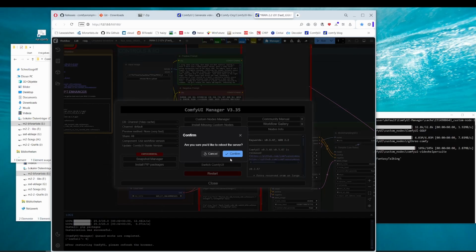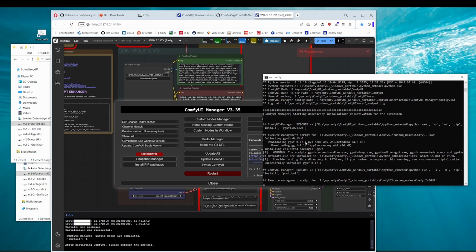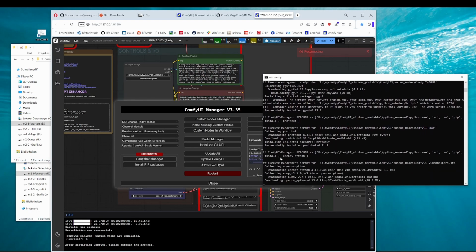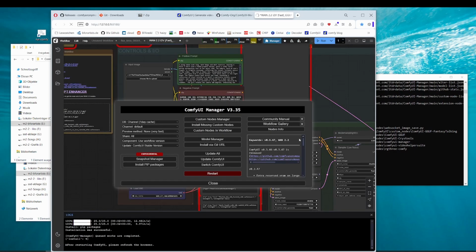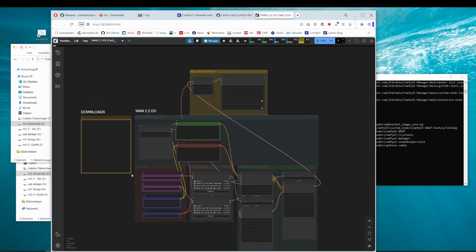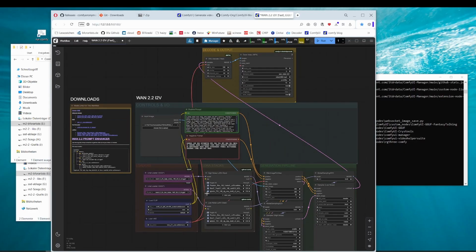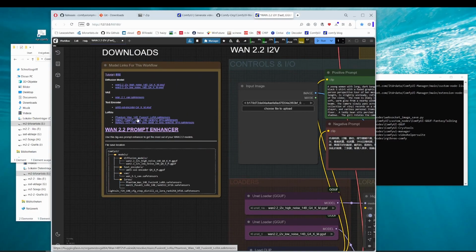Restart. Confirm. Now Comfy will restart and install the missing nodes. We have everything installed. Now we need to confirm that the browser refreshes. And now none of the nodes is red anymore, which is a good thing. Means these nodes are now installed. What is left to do is to download all the files and put them into the hierarchy again.